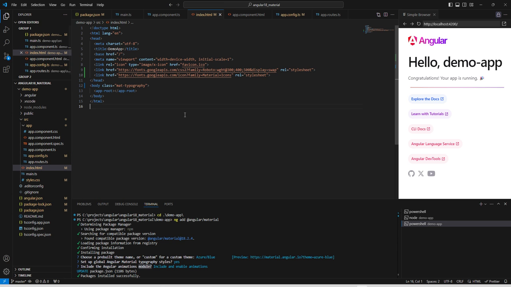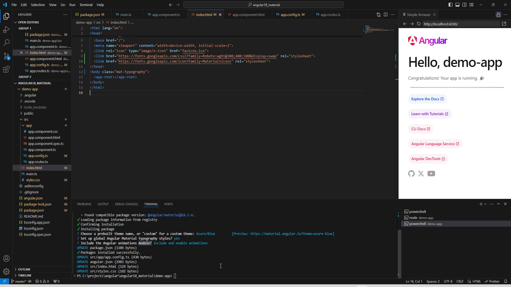If we check in the HTML, we can see it has added the Material icons, as well as Roboto, and the typography has been added successfully. So all these changes you can see have been added once we add Angular Material to our existing application. That's it.